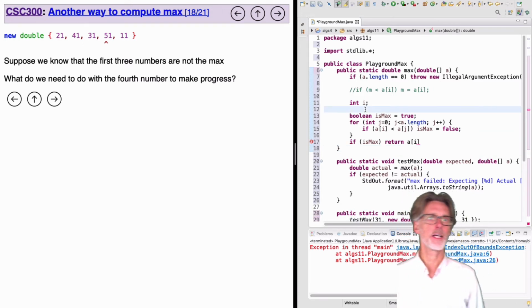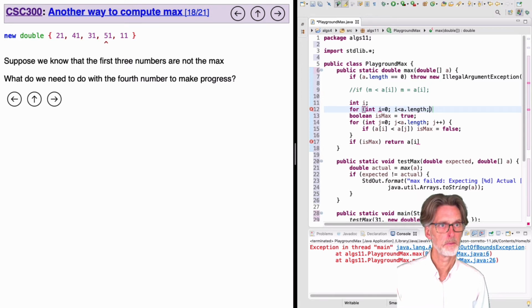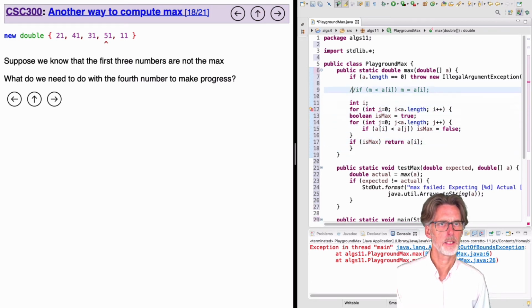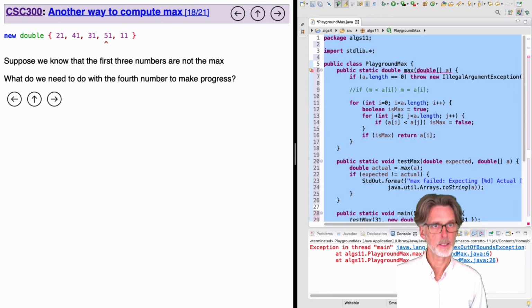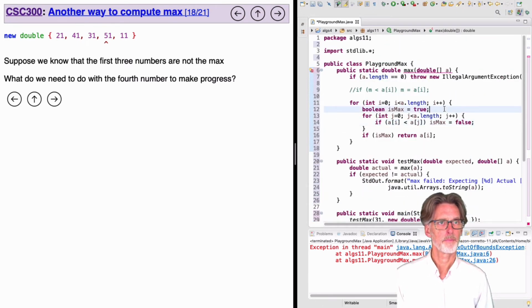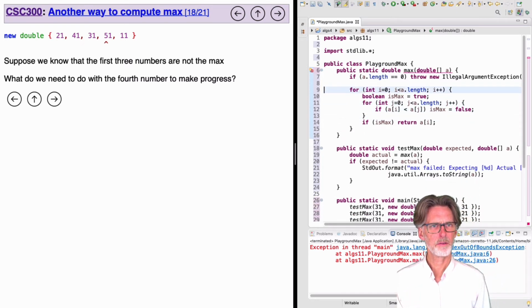So we need to do this for every i. And so what we're going to do is do this for i from 0 up to the length. There we go. So we'll do that for every i. The indentation's gone all wackadoodle. So let's get rid of this declaration. We don't need that. And now let's indent. Oops. Okay. We're starting to look good. And I think, yeah, we're almost making sense.